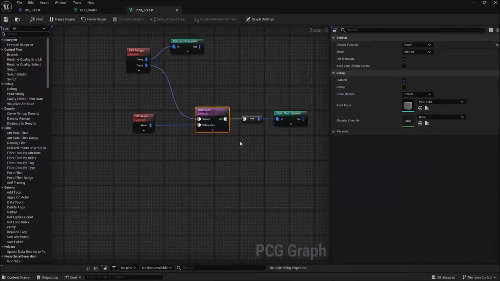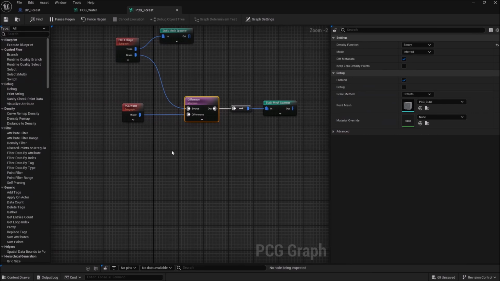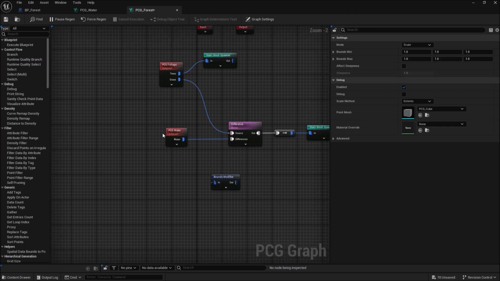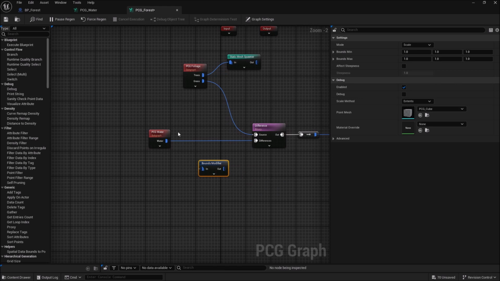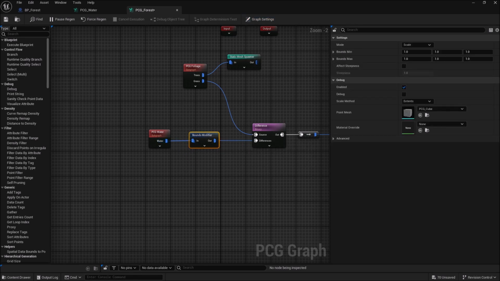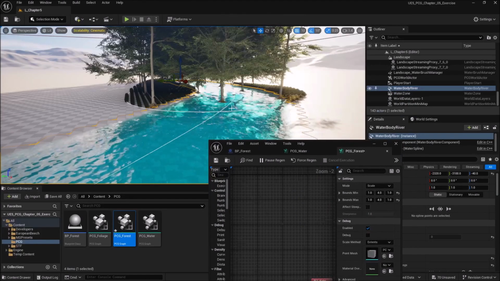So I'm going to go back to the forest, and I'm going to right click and search for bounds modifier. As you may notice, the bounds modifier is similar to how PCG difference works, but in this case, it removes the excess amount of unnecessary foliage, or static mesh, that spawns around the water itself. So I'm going to use this as our kind of eraser, and I'm going to set this scale. As we already have settings to scale, let me just set these values, which come under the Y axis, to let's say 4 and 4. Because you can also test it out with any other values.